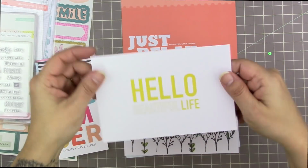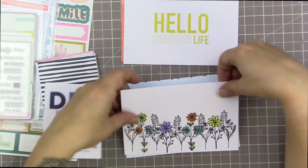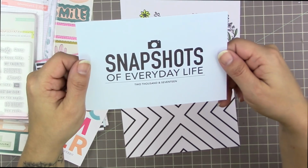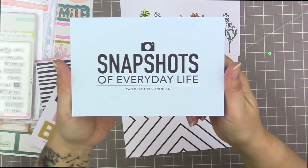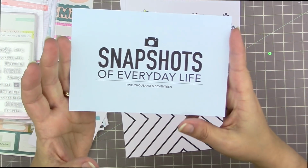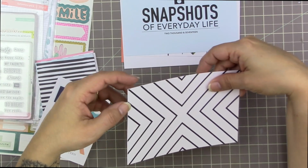Then we have Hello Beautiful Life, and these are single-sided cards. We have this one with doodly flowers. This one says Snapshots of Everyday Life 2017. Oh, I love this card. What I love about these cards is that they're so nice just on their own. I wouldn't even want to do anything. I would just slip that right into a pocket and call it a day.